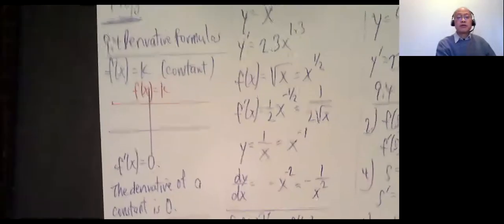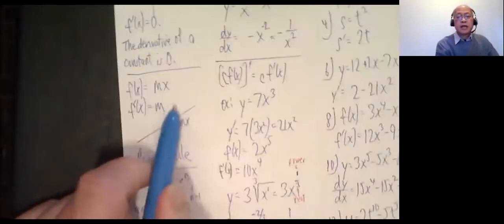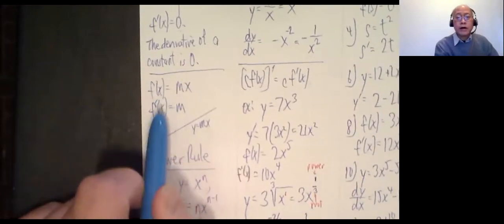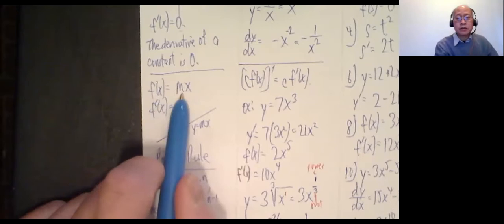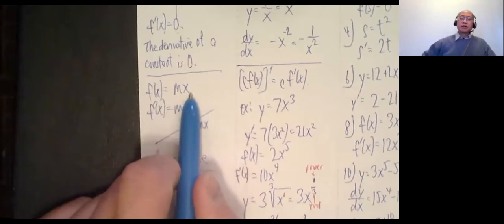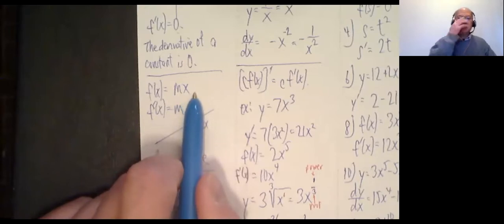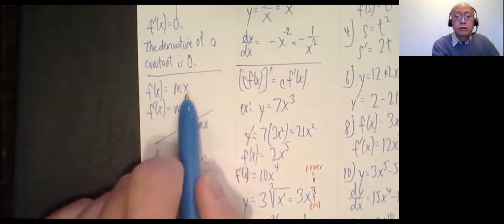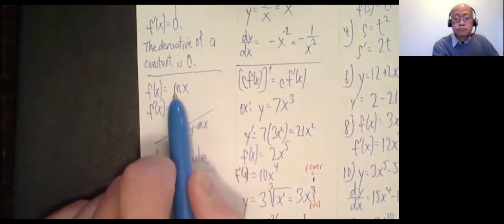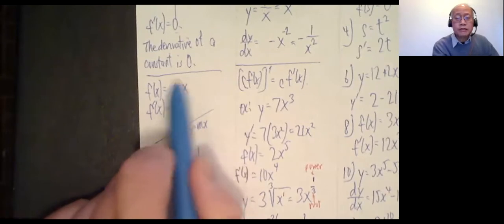And I'll raise it up for focusing purposes. Okay, next is if you have a linear function, y equals mx, f of x equals mx. So what about mx plus b? We'll get to it, but let's just start with mx. The plus b will come in time, as we'll see. So when I write it like this, mx, what's the derivative? Well, derivative is slope. What's the slope of this line? m.